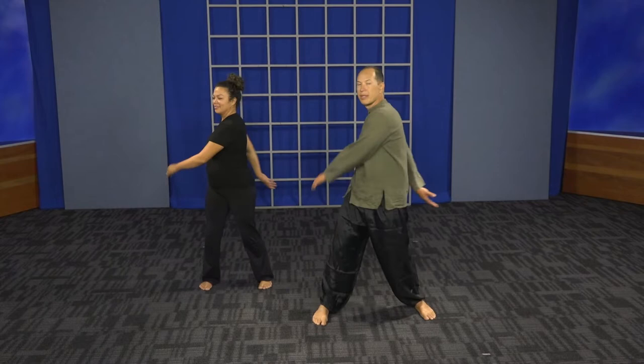Waist opening, turning side to side, nice and gently, gets the blood moving. We're loosening up the shoulders a little bit, loosening up the hips, the low back. At the same time, we're tapping those kidneys. And on top of the kidneys sits the adrenal glands. We're gonna be focusing on a movement pattern today that specifically helps to nourish the kidneys. A few more times. I usually like to go until I just feel warmed up and ready to go. So I feel ready. I think Veronica's ready as well.